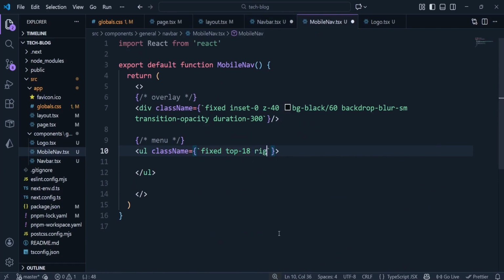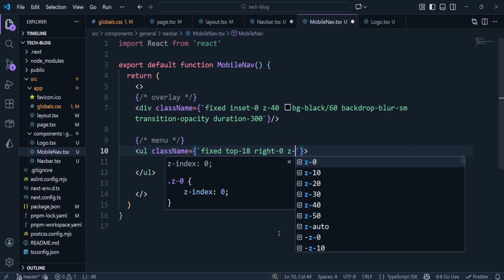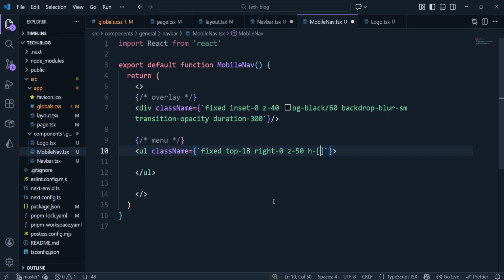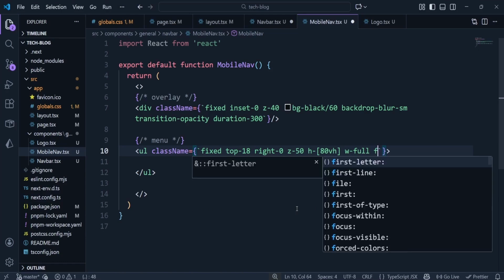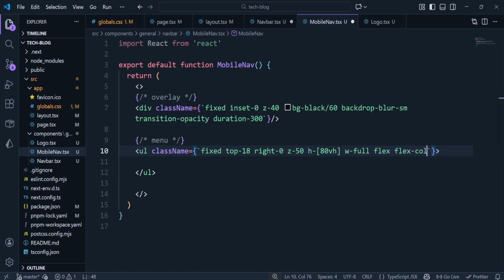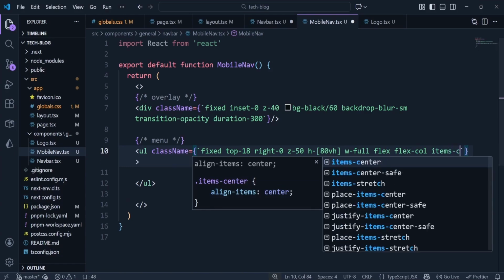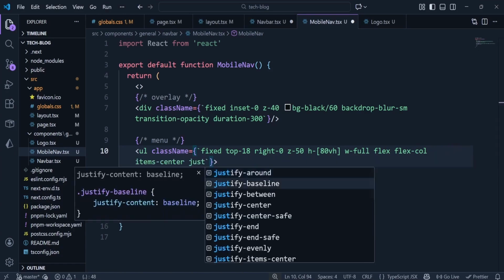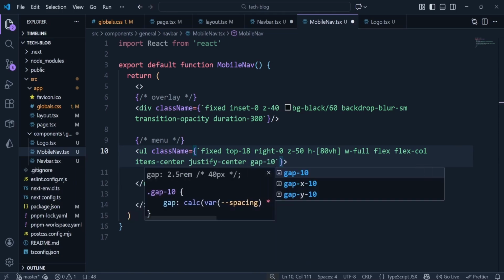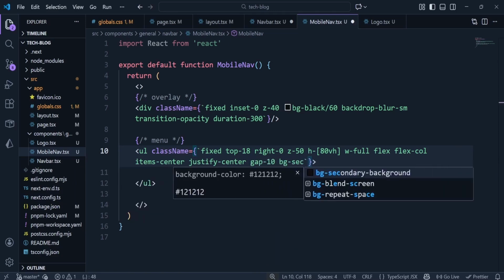A height of 0, z index of 50, a height of 80 vh, a width of full, a display of flex, flex column, items center, justify center, a gap of 10, BG secondary background.